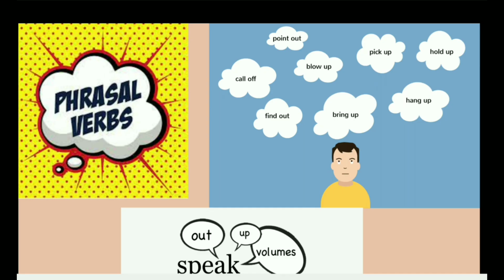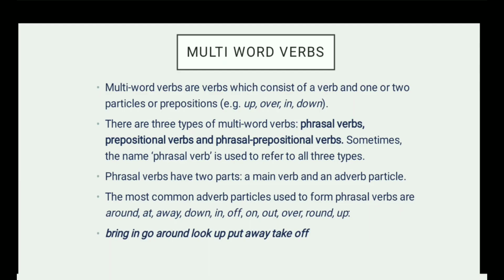Now let us talk about some phrasal verbs. Now you must have come across such kind of words like call off, point out, blow up, pick up, hold up, or hang up, or bring up. So let us know more about the phrasal verbs. Phrasal verbs are multi-word verbs, which consist of a verb and one or two particles or prepositions. For example, up, over, in, or down.